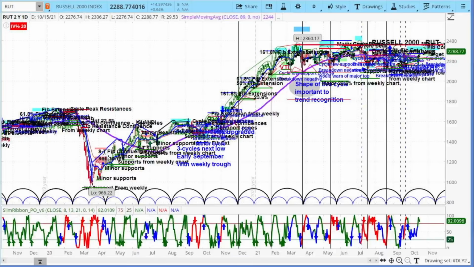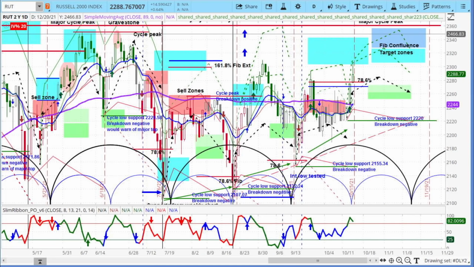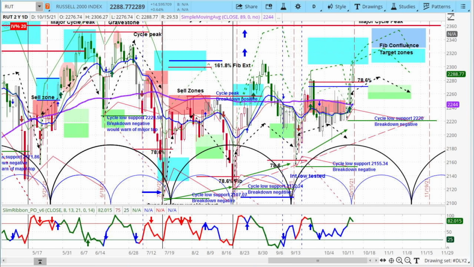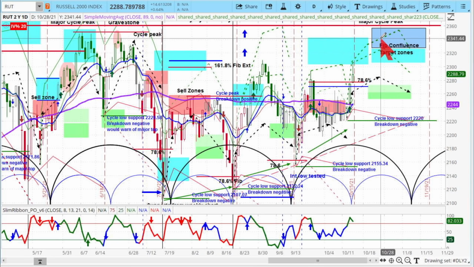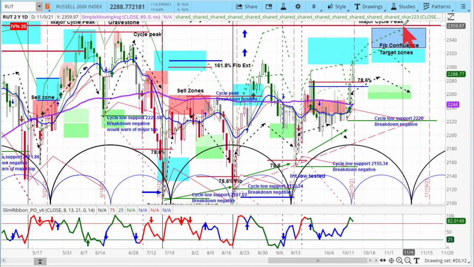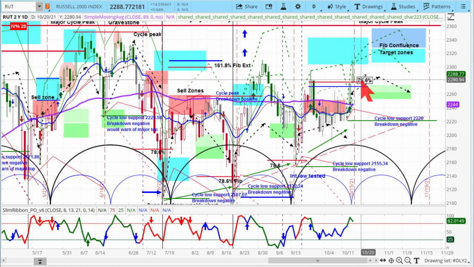So momentum is strong in here, and the cycle patterns in here did not shift. They're exactly as they were, and you can see these complex cycle patterns have just been waffling back and forth within the same range. And now you can see we're way up here hitting this target zone, with the potential of making new highs here, even getting up to about 2360. So you can see that the way that projects is much stronger, and we would expect, looking at this daily pattern, that there's a pullback here again into November, but this is later.